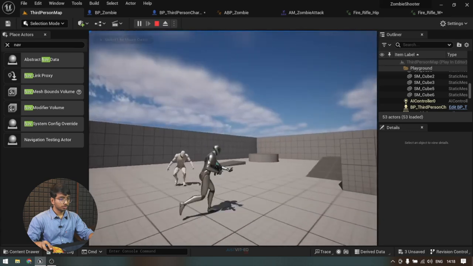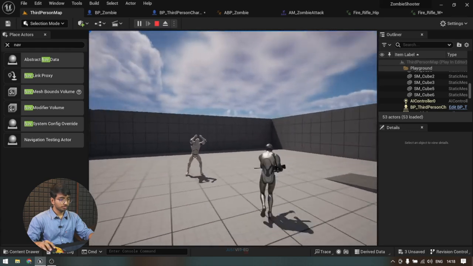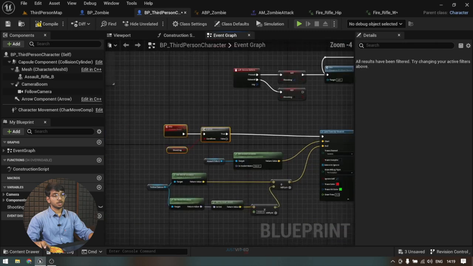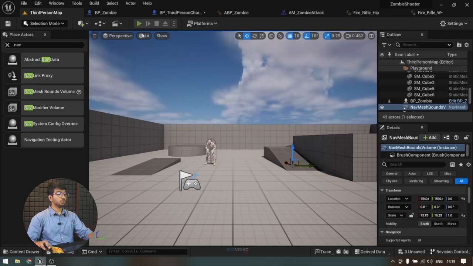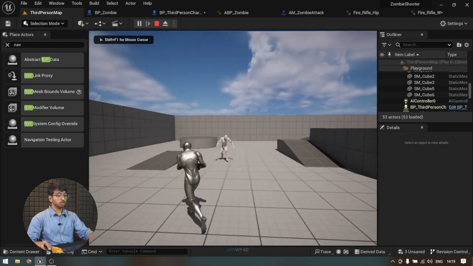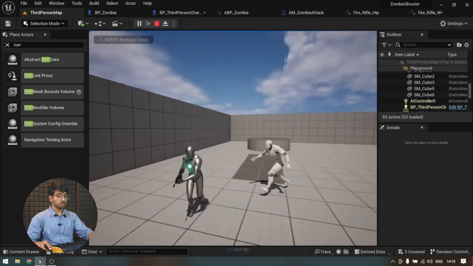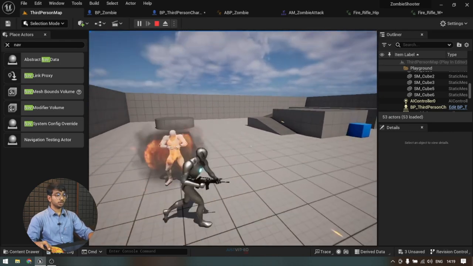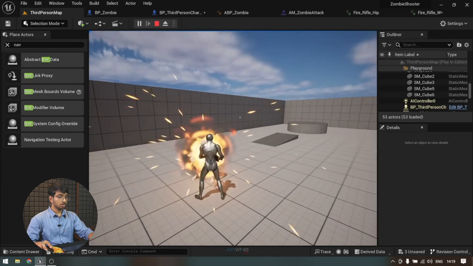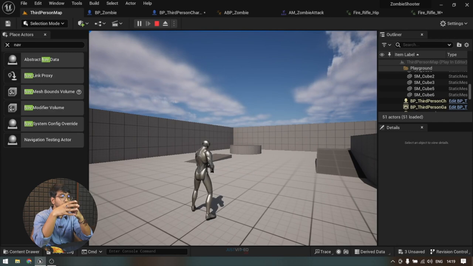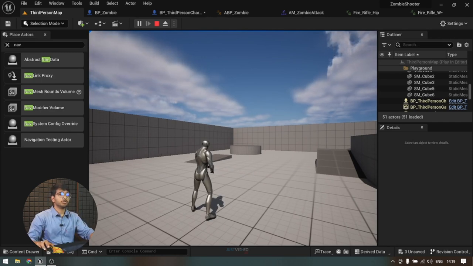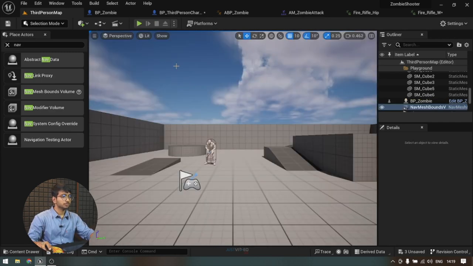Why is this rotating? Now as we have some VFX going on, we'll change the debug to none, and if we are shooting the walls, there will be no VFX, and if we are shooting the zombie, this will create an explosion. You can use some flash hit effects for the zombie, but for now we will just use the default ones.